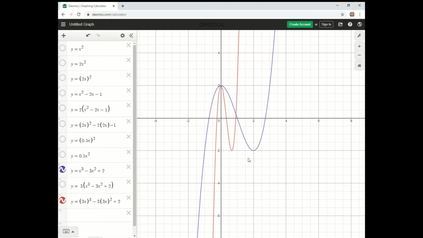Okay, so here I was at this minimum point at 2, minus 2. As this is 2, if you divide that by 3, we get 2/3. So this should be at 2/3. Well, it's just over 0.5. It's about 0.66. You can see that's correct. We can see that 0, 2 is the invariant point. So we can see this as, if you like, a compression. It's actually a stretch. We describe it as a stretch by scale factor 1/3 because the 3 is inside the function.